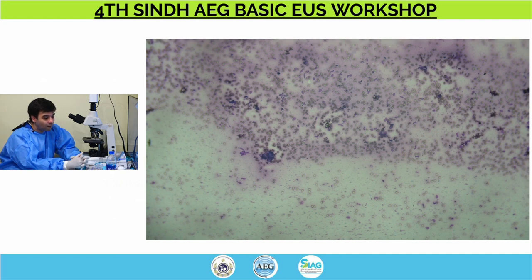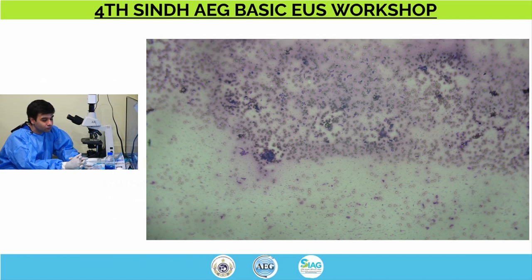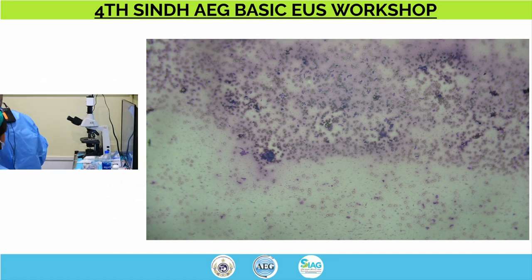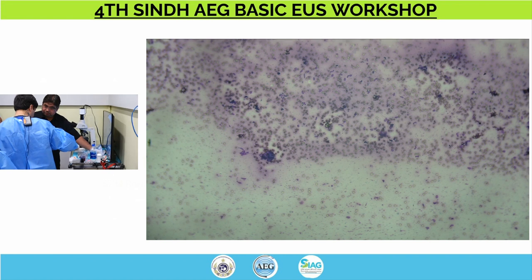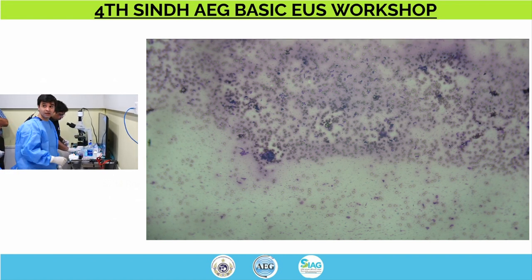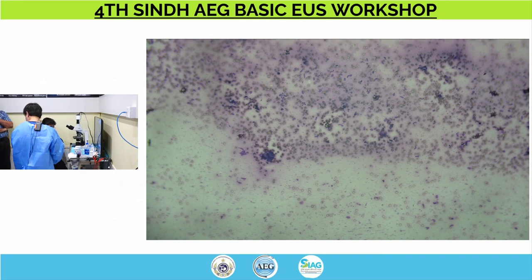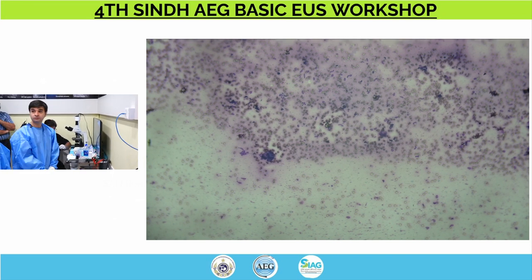So in this particular slide, if they were really from the muscularis propria or muscularis mucosa, those spindle cells would be very longitudinal spindle cells in groups. But here, these are individual cells, you see a lot of those, and they are not very spindly. This is usually epithelial-like GIST. This is the way these nuclei look: oval shape, some of those are longitudinal, some of those are not very spindly. So I think it's an epithelial-like GIST.